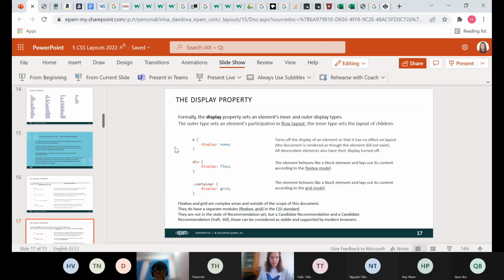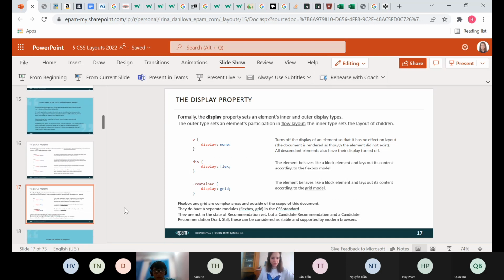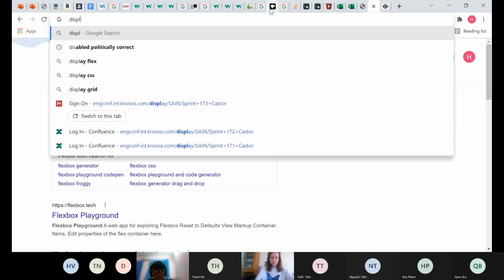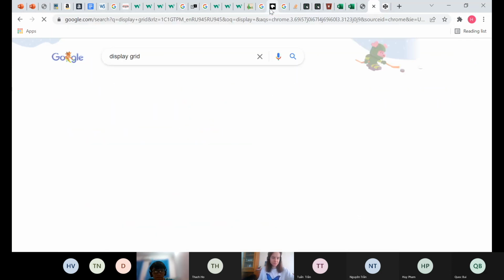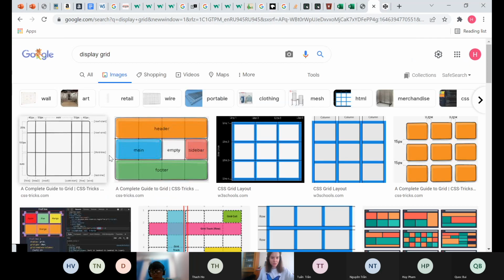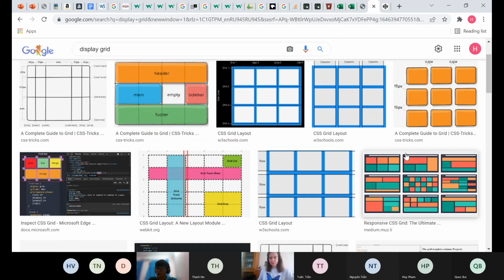This one is very useful. And it's the same with grid. So it works almost like a table. So you have like two axes, and you can place different elements in different combinations, like here.